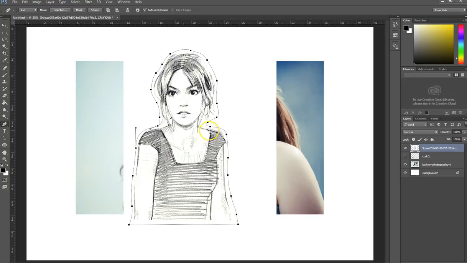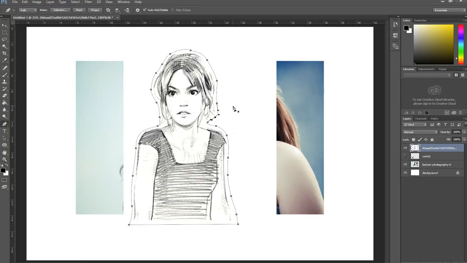The next thing I can do is press the Control key on my keyboard while in the pen tool, and you see I get this little white arrow. This little white arrowhead means that I can click on a point and move it and drag it around. Remember, I'm still holding down Control this whole time. I can move that point anywhere I like. I can click and move another one, and I can click these drag handles and make that curve bigger or smaller. Click and drag to line up and to create the perfect outline.